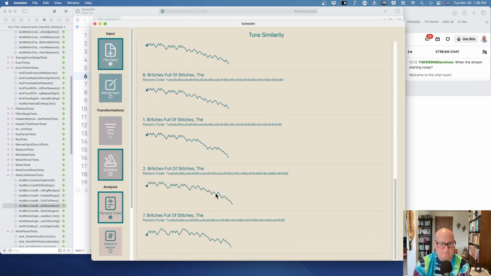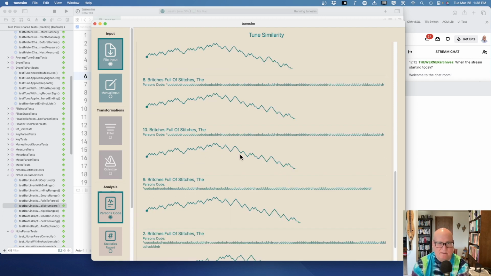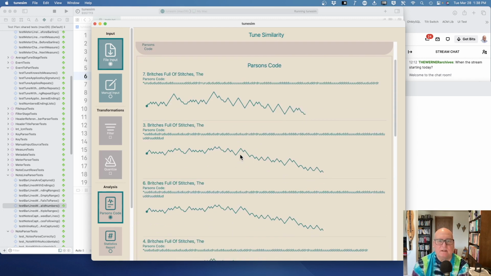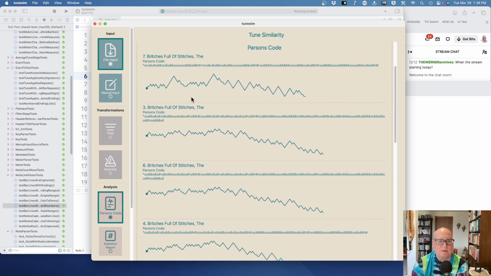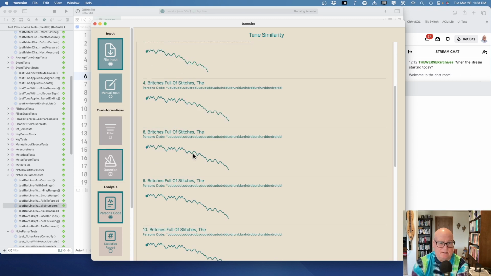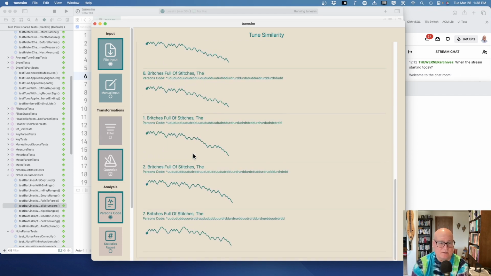But pretty darn close, quantized. So again, I think that's kind of revealing. The problem, if you don't quantize, is that somebody who plays it with lots of little eighth notes in the middle for interest looks very different, but the bones of the song, the core notes, are what you get when you quantize.